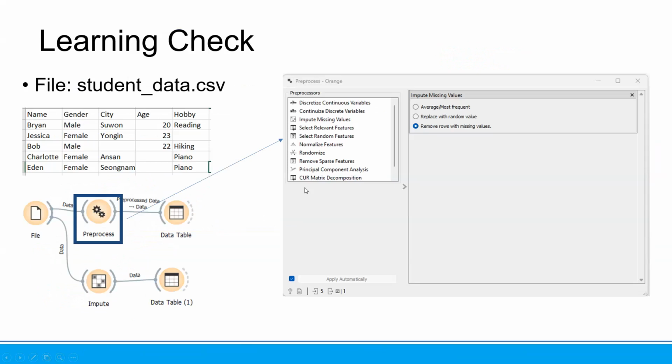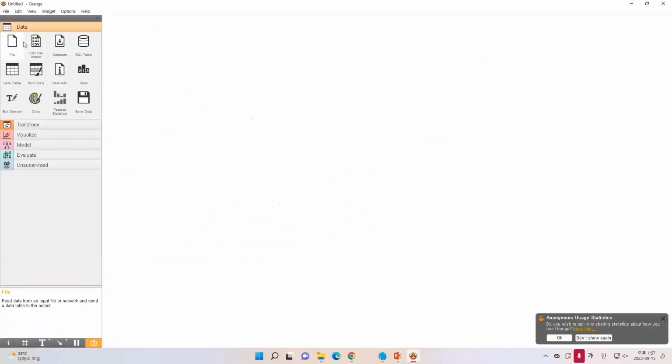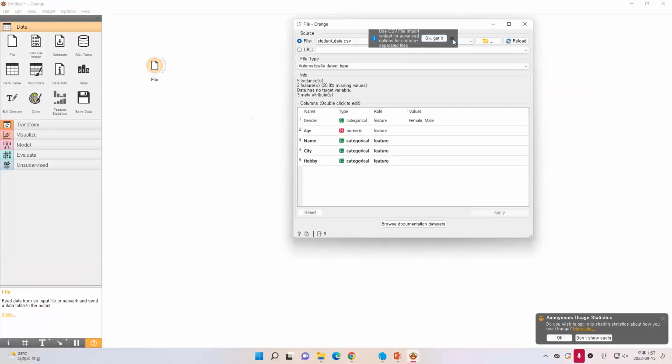Now let's check Orange. I already gave you the data on the e-class. The data name is student data.